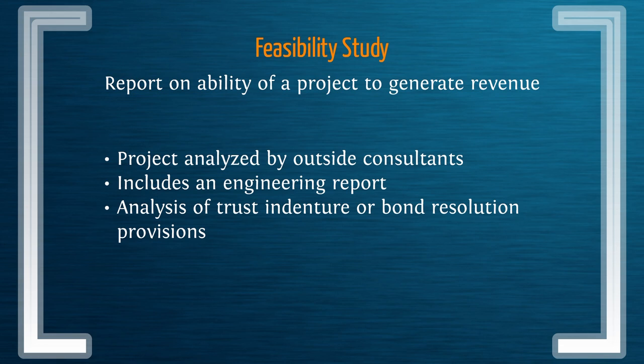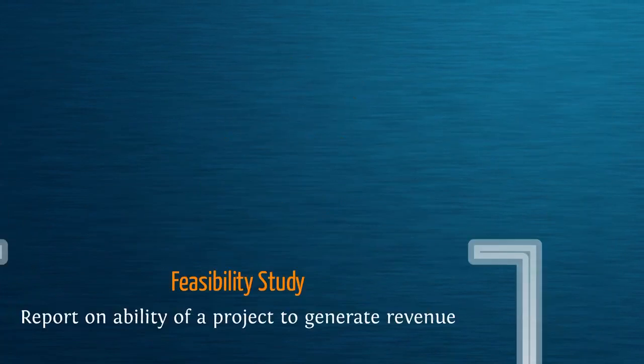Another tool that goes with revenue bonds is a feasibility study. This gives you some idea of the ability of the project to generate the necessary revenue to meet its debt and all of its other obligations. This is done by outside consultants, includes an engineering report, if applicable, and takes a look at the legal documents as well, the trust indenture and the bond resolution, to give an assessment of the ability of this project to generate revenue to cover all of its obligations, especially our bond payments.